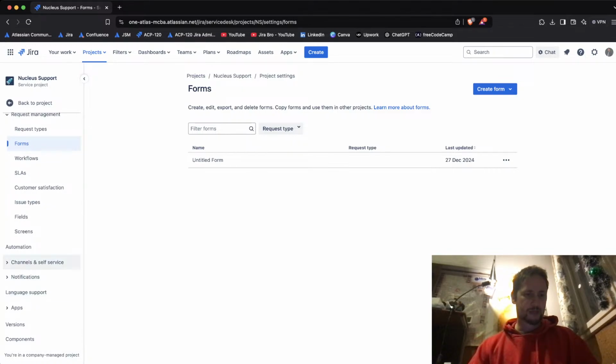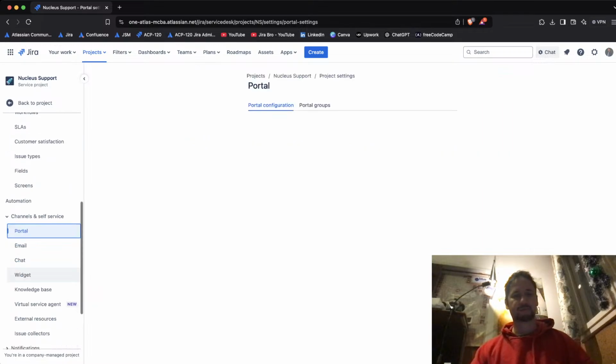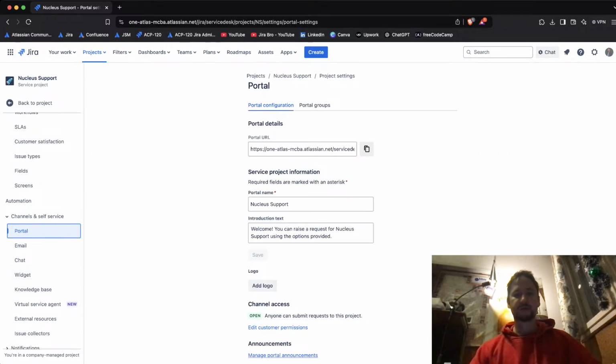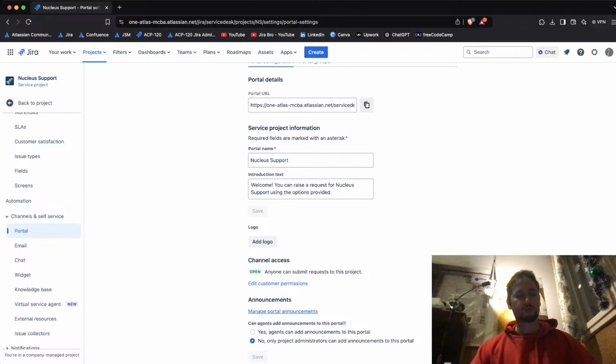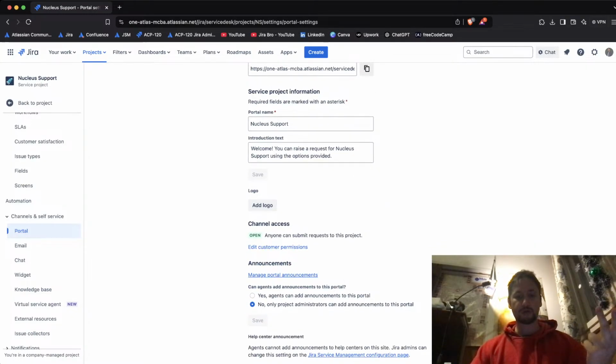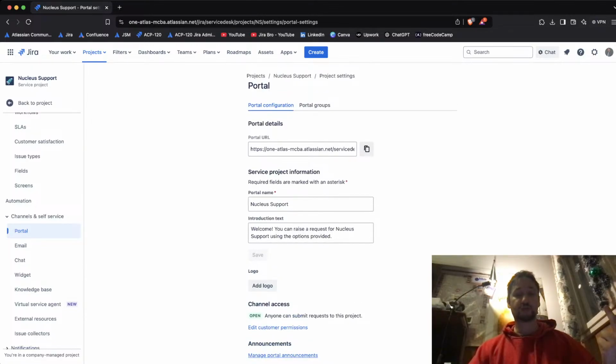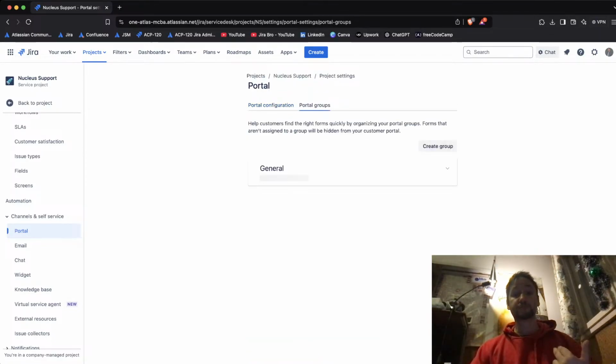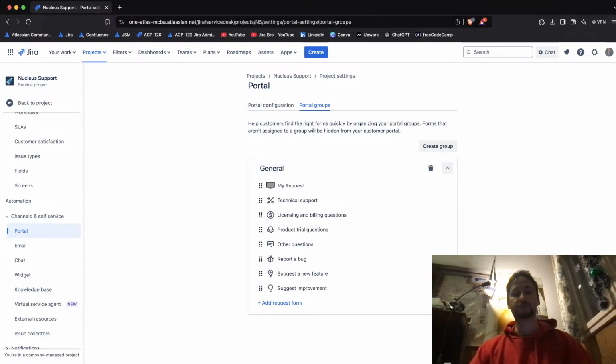Okay, channels and self-service. Yeah, this is important. You have the name of the portal, the introduction text, and the adding of the logo. This is something that you can also change. Portal groups. This is where you can add new portal groups in here.